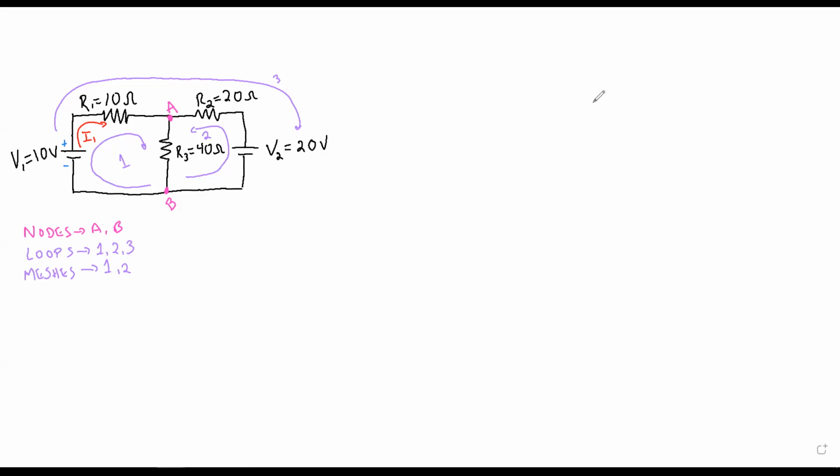I'm going to draw another current, and I'm going to use loop 2, and this other current is going to go like this. Well, I'm going to draw it here on top. It's going to go like this, and I'm going to call this current I2. Notice that I'm following the same guideline. That's why in loop 2 it's counterclockwise, because the power supply is drawn like that. So I'm going from positive to negative. Okay.